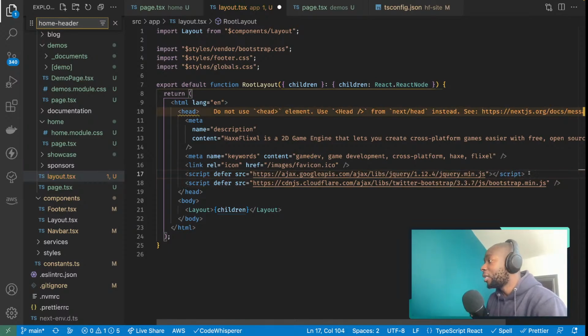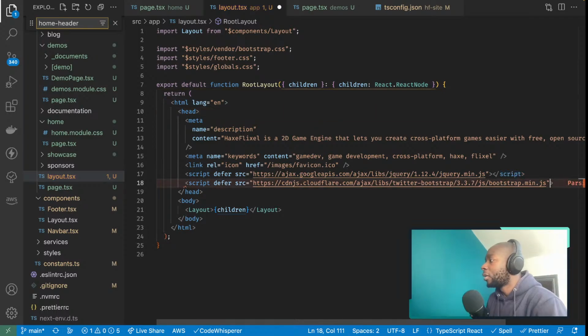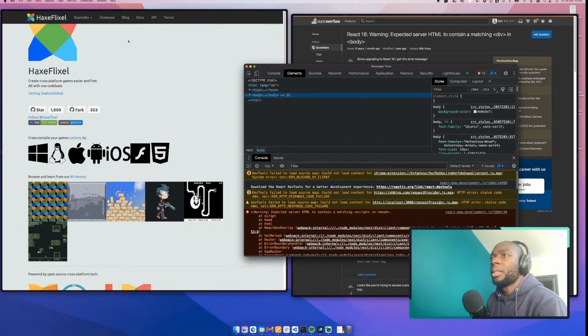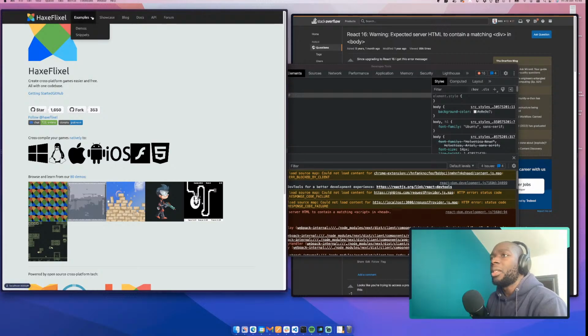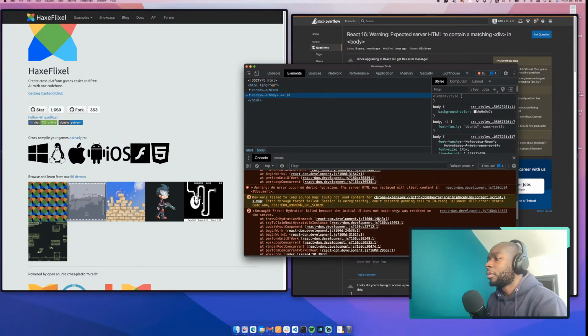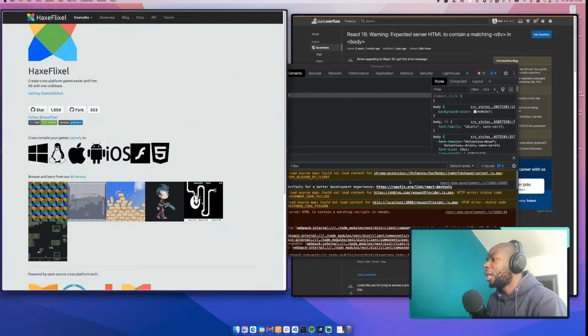Is that what the issue is? You can't have self-closing script tags? Because the scripts do work. Yeah, they do work. Let me refresh, see if that error persists.